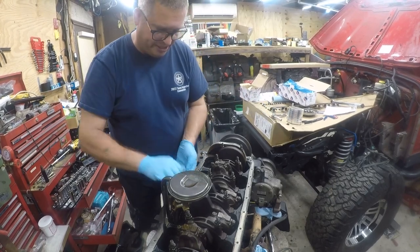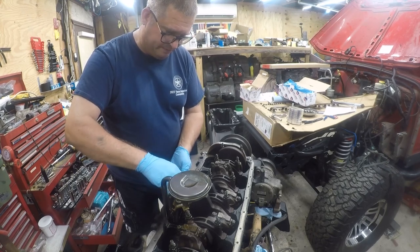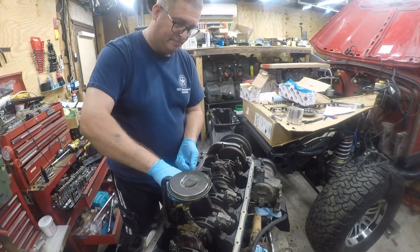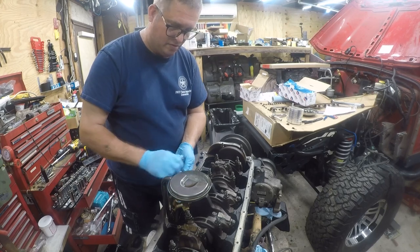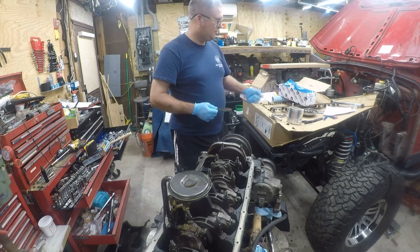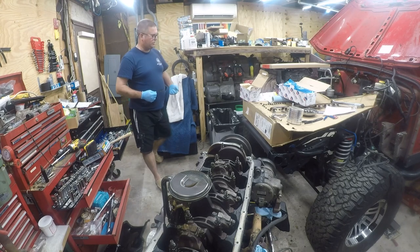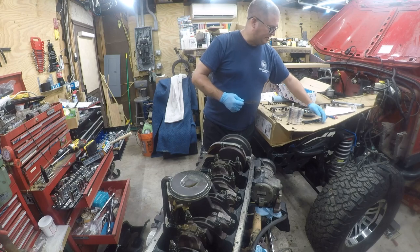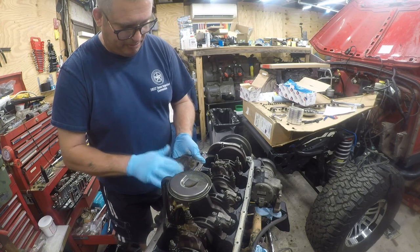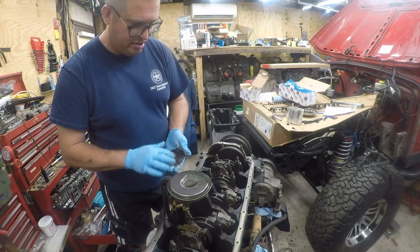This pump's going to the recycle bin, but I just want to know, what's it look like on the inside? Did I need to change the pump today or not? I don't know what I'm going to do with these. I guess I'll just set them there. So I've got some buildup. It's sludge, so it's coming right out. No big deal. No real wear on the pump.